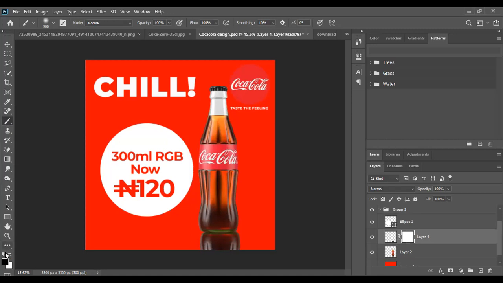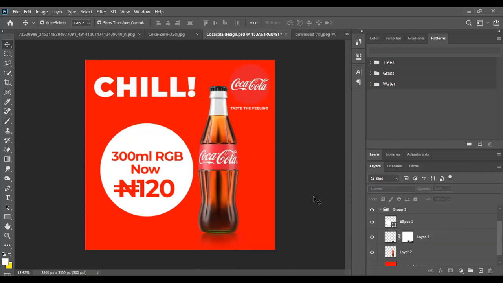Select the brush with the color black. You just move, and by the edge of this photo, you click 2 or 3 times to make transparency. Okay, so the image is now a little bit transparent. Just click by the edges of the photo. Okay, you can now use the move tool to move it down a little bit.